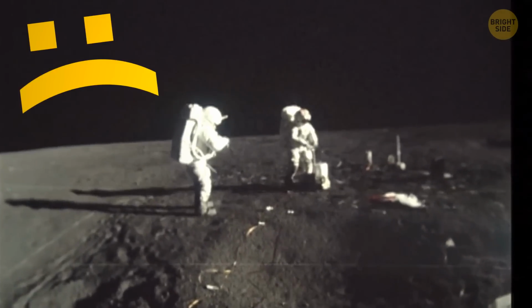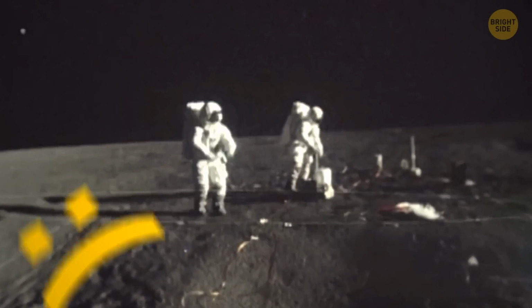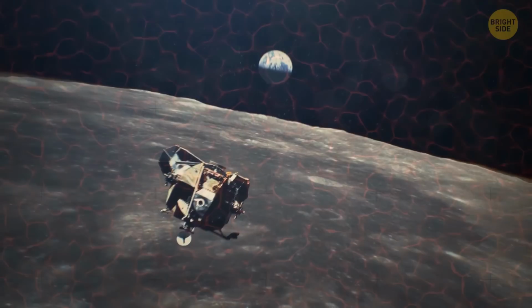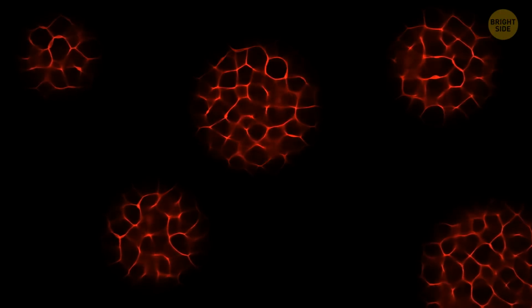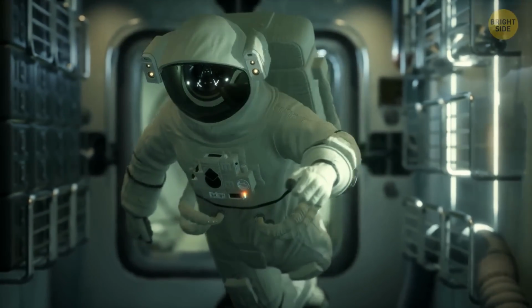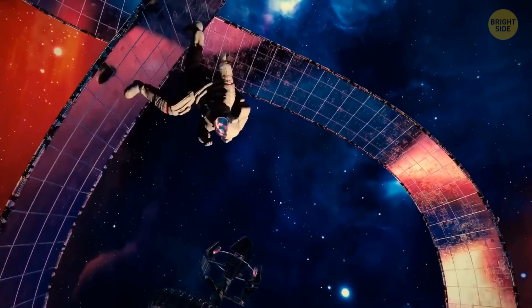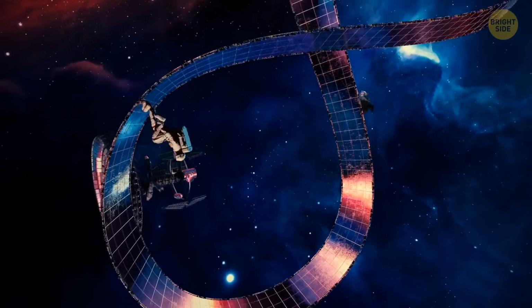Space isn't the best option if you want to have a conversation with your friend, because up there, sound doesn't travel at all. Molecules there are so far apart that sound vibrations can't reach them, which automatically means they can't vibrate, so we can't hear them. Movies are not accurate with this. No one could hear you screaming in space, too.